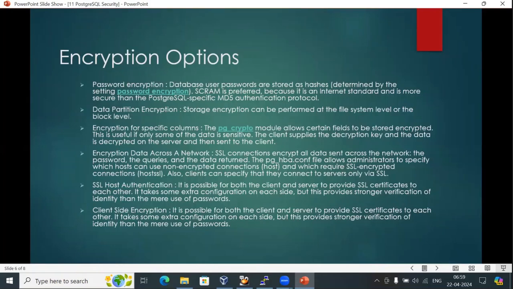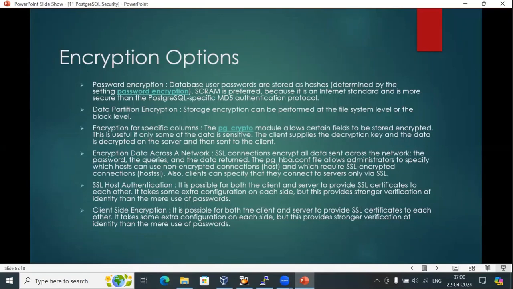But if you think about on-premises, we have to define only on your operating system encryption algorithms, right? Like SSH key and RSA algorithm, we have different operating system algorithms. With the help of those algorithms only, we can generate the keys, and with those keys, we can provide security at the database level. We can only allow the SSL connections in the pg_hba.conf, so that in the network layer, the communication will be in encrypted format. Okay.